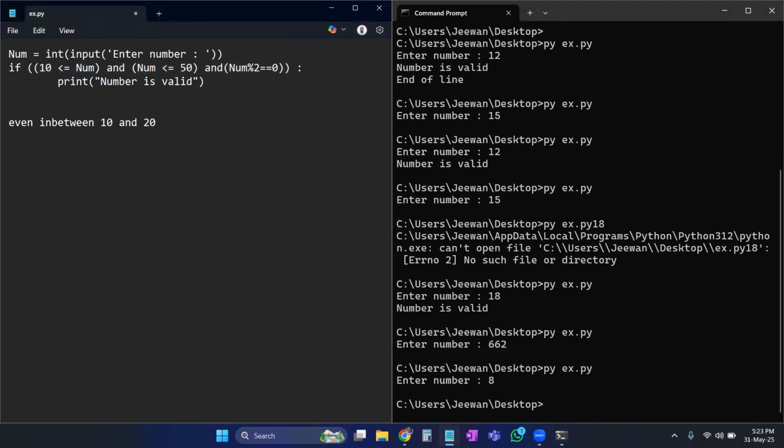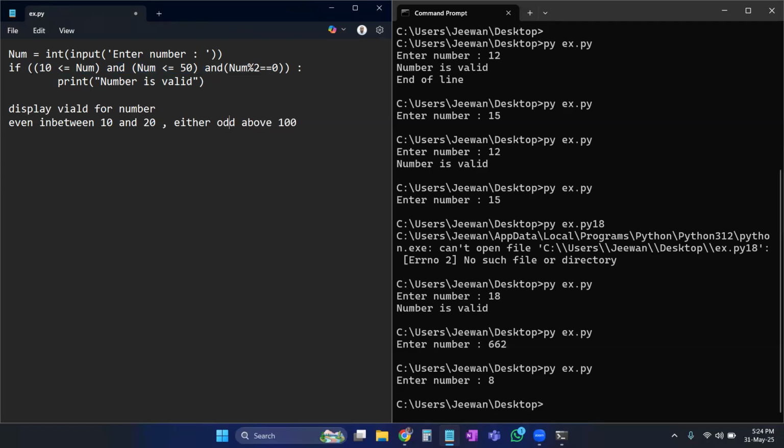To display valid, I'm going to say display valid for numbers even in between 10 and 20, either odd above 100.